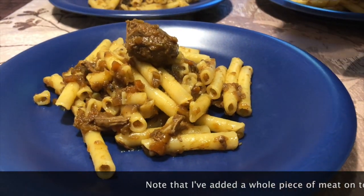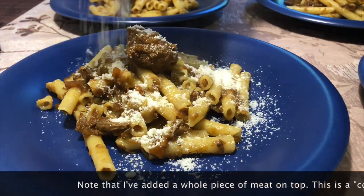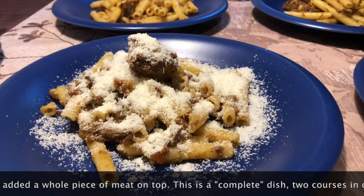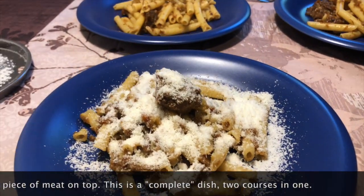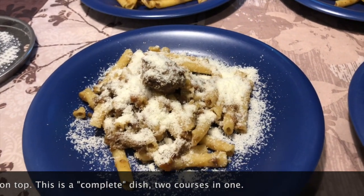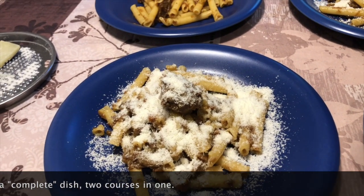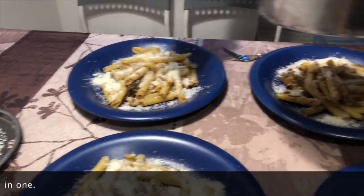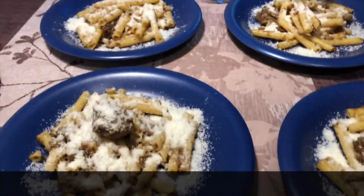Plenty of grated Parmesan or pecorino to your taste. And enjoy.